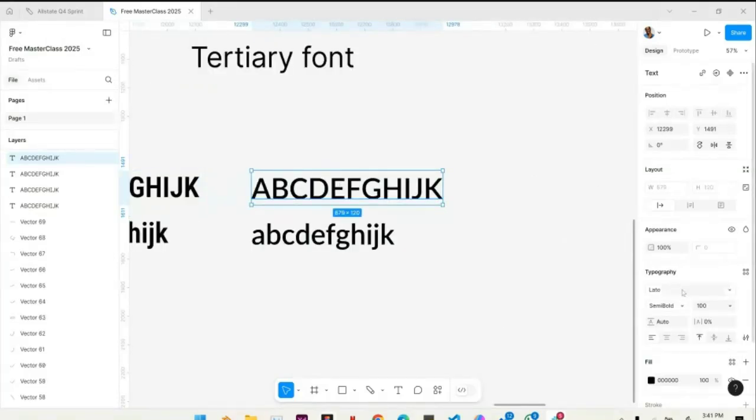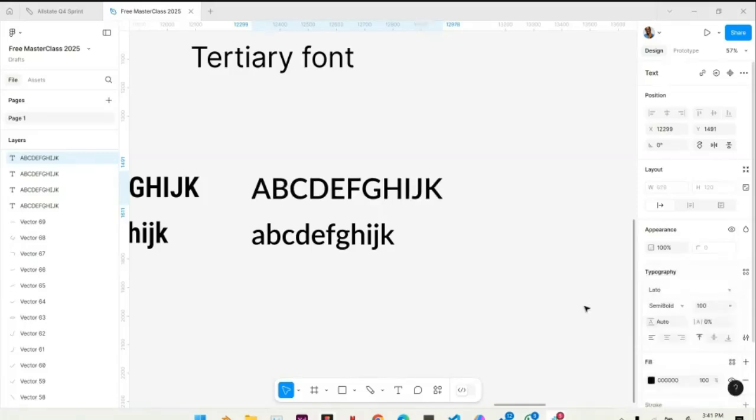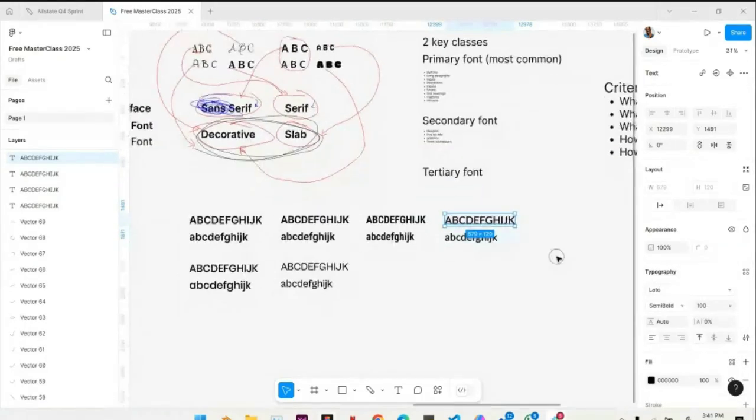This one as well, if I come into Lato, you have 1, 2, 3, 4, 5. It's 5. It's not flexible enough. If I'm building a very small app, I'll probably use it. But in my opinion, this is not a very good one as well. There's no flexibility between regular and bold. You have no choice other than to use regular or bold. And that's my complaint with this particular font. Some people use this as well. You understand? So people find creative ways to use fonts.